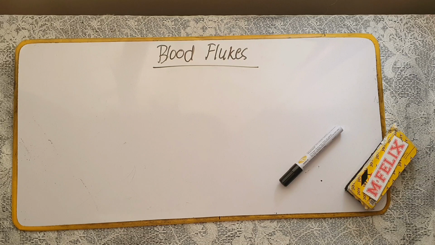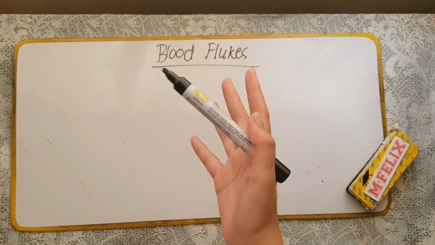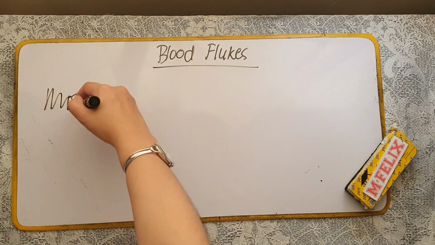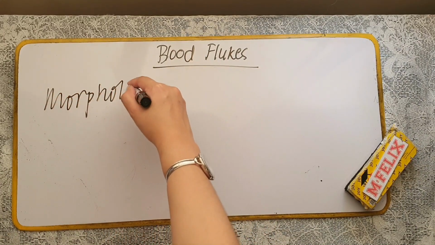Now, all Schistosoma species class, they share similarities in terms of their life cycle and morphology, especially of the adult form. With regard to this topic, I will be discussing their life cycle all at once. Let us start off with their morphology. The adult form of all Schistosoma species are almost the same, especially their adult form.